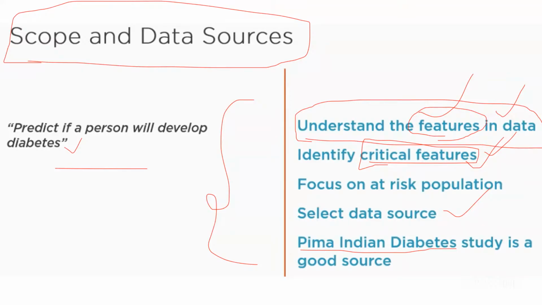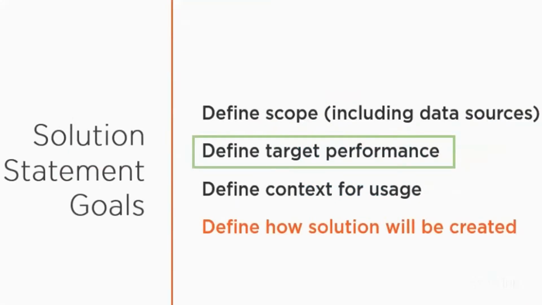Okay. As scope and data sources are clear, let's discuss the next thing, which is target performance. In routine applications, you know what output has to be seen. But here, we need to calculate the performance of the model, that is, test the model: how good or bad it is. In order to test, I need a metric, and the metric output also: out of 100%, how good is the model? 60%, 70%, 80%? We need to define this here. We need to give a promise to the client that I will build a model which promises at least a 70% pass rate.